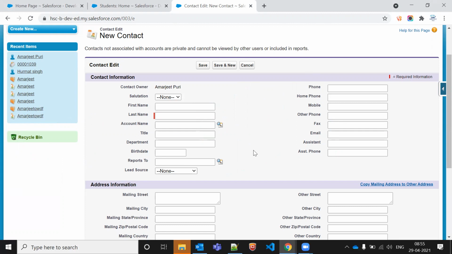So we should have sufficient storage. Based on the data and the storage, we have to select which sandbox to use in the organization.